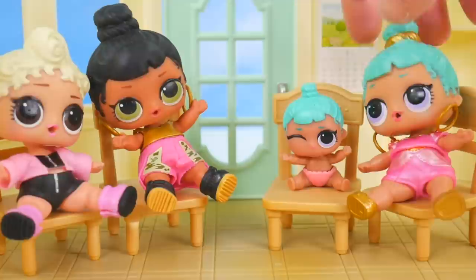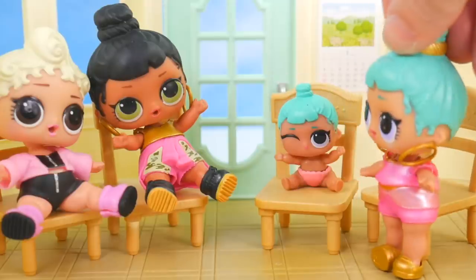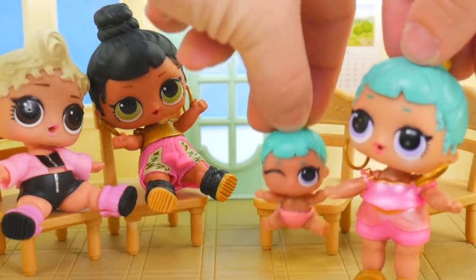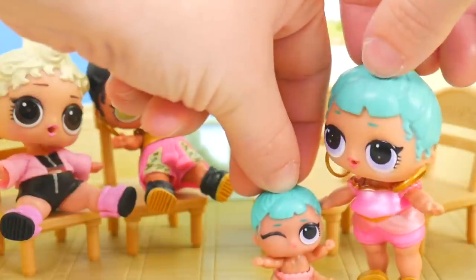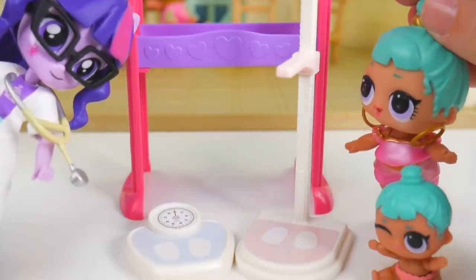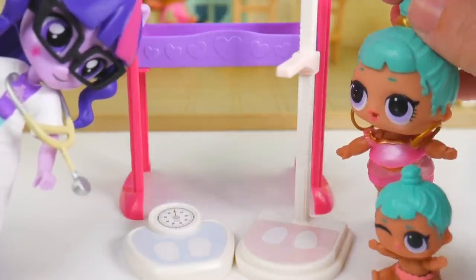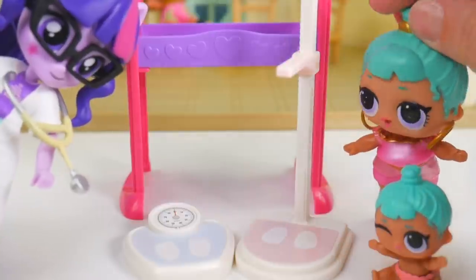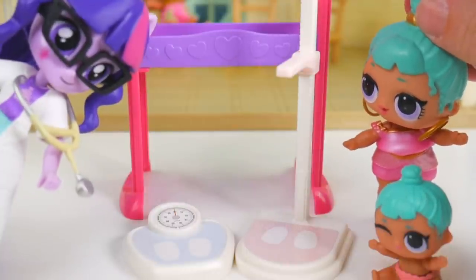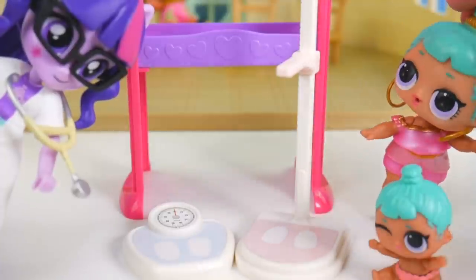Genie, the doctor's ready for you. Excuse me. All right, little Genie, you stay here, okay? I'll be back soon. Little sister won't go with you. Well, all right - as long as the doctor says it's okay. Hello there, doctor. Hello, it's nice to see you, Genie and little Genie. I see you've got something going on there. Yeah, I'm not sure what's happening. Okay, we'll get you checked out. A couple measurements first - can you stand on the scale, please? Okay, nice good weight.